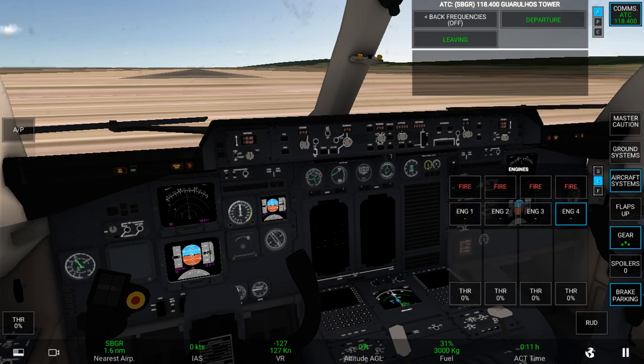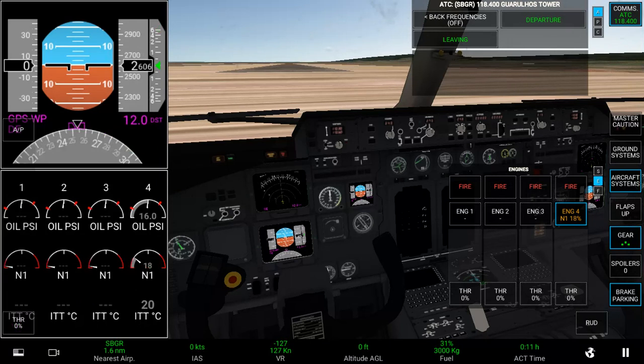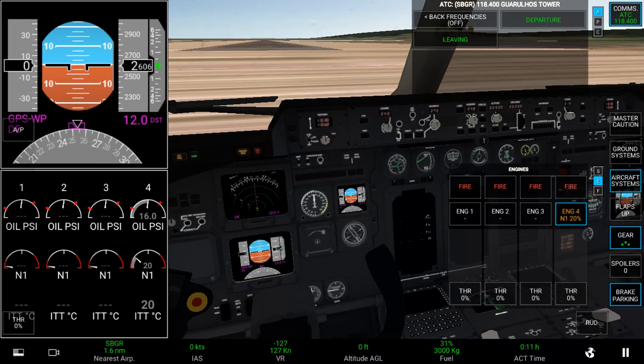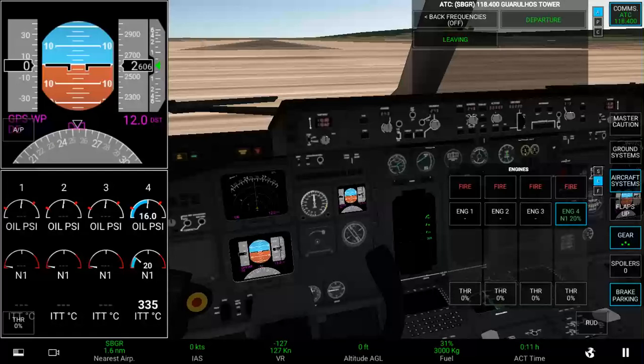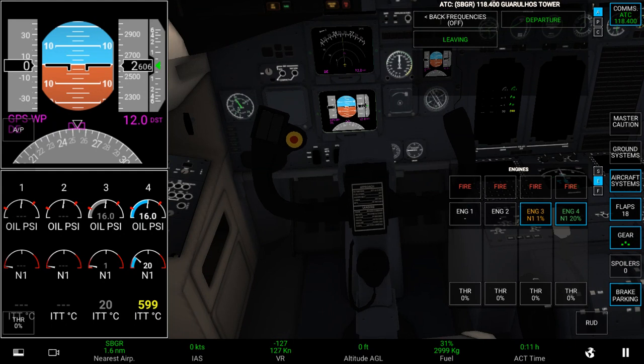Then you want to start engine 4. If you're doing pushback, you would start engine 4. You want to go there and bring it all the way up. Then whenever that gets up to around 600 degrees, we'll start engine 3. Same for 2 and 1. And while this is happening, we can set our flaps to 18 for departure. And then, okay, there. Now we can start engine 3.